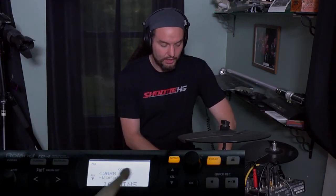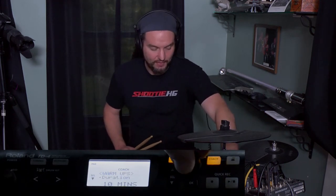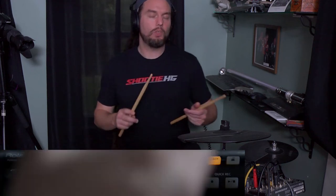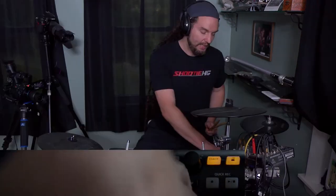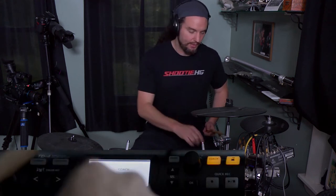If I play the 10-minute version of the warm-up exercise, I'll play through three different exercises. But if I go down to 5 minutes, I'll only play two of those exercises. Retain that information for a moment, and it will make sense. I'm going to hop out of here by pressing menu. I'm going to go back to 10 minutes. Menu. I'm going to start warm-ups, and I will talk about it while I play it. And remember, once I start this exercise, I'm being graded on everything I do.